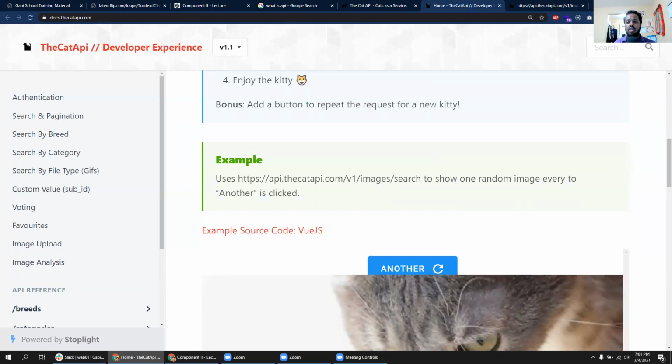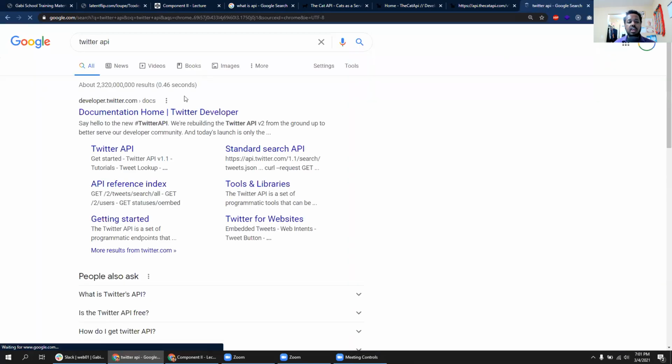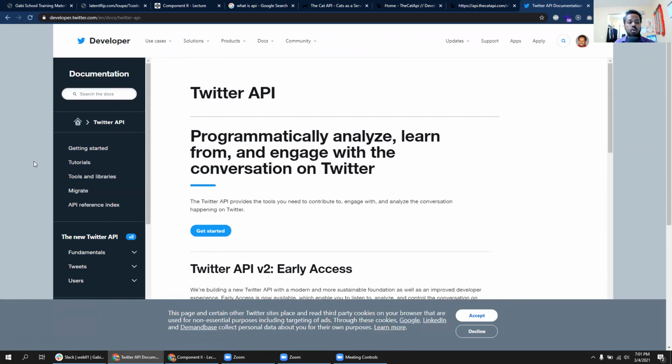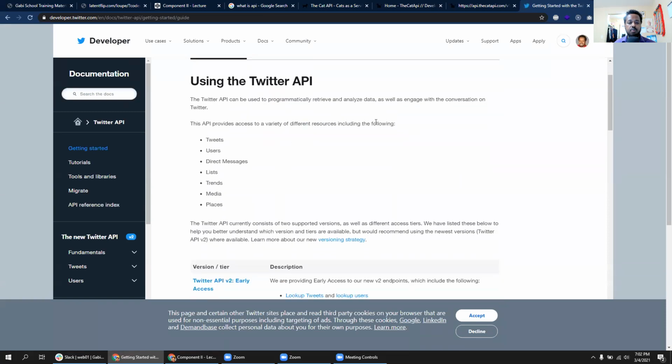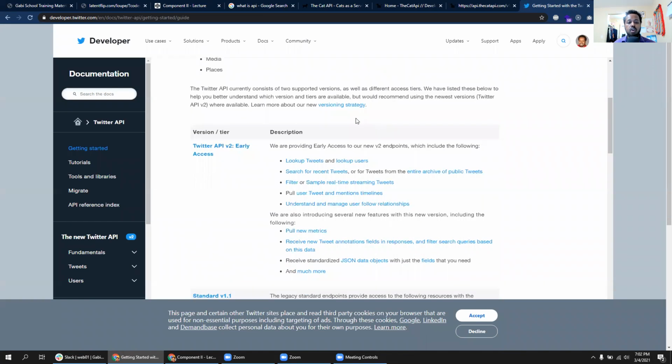Anywhere you go, let's go to the Twitter API. You could get information from Twitter, like your profile, by just accessing their API. First thing to do, go to the documentation. The next step is to go to get started. I didn't even look at this API, so I'm just exploring it as you are.